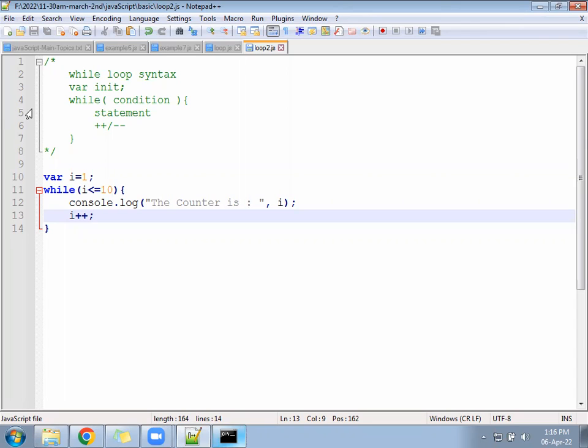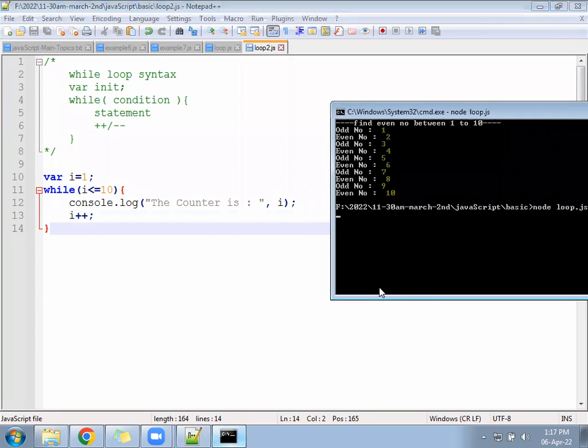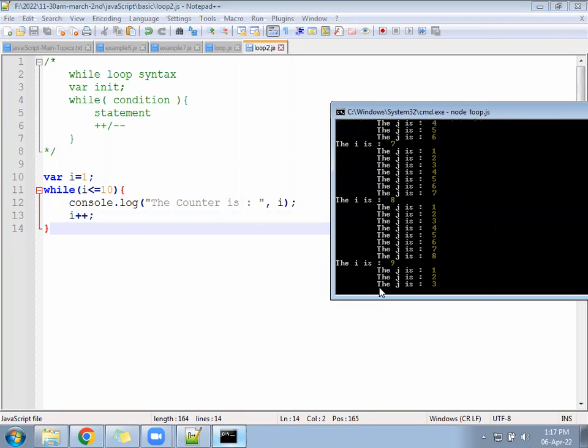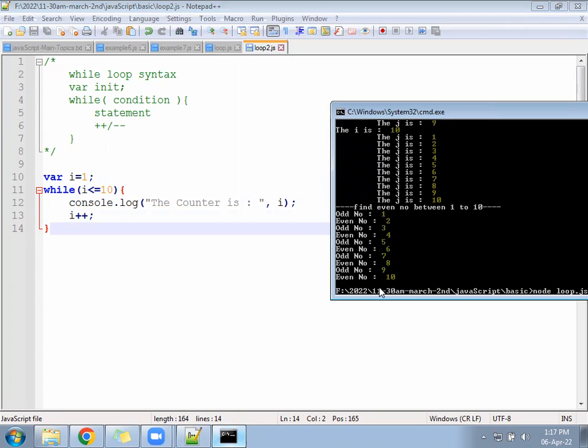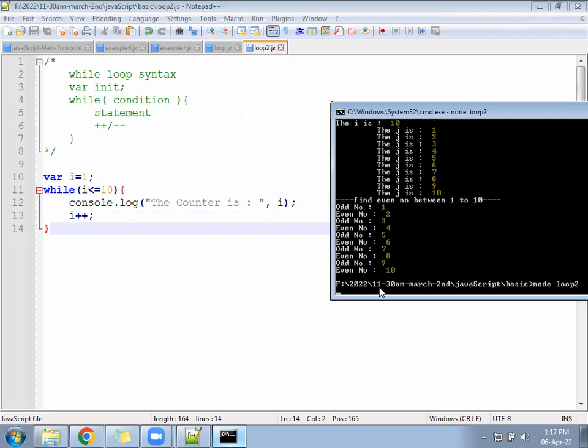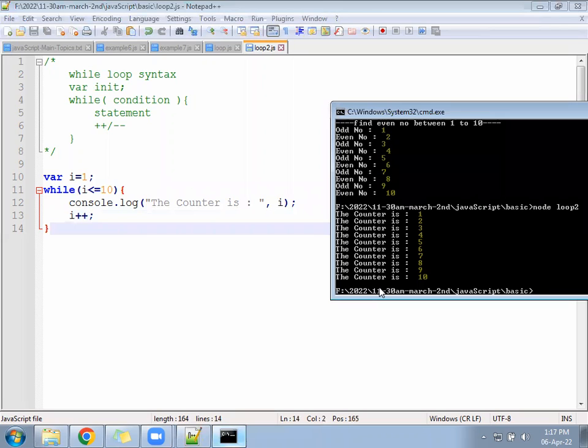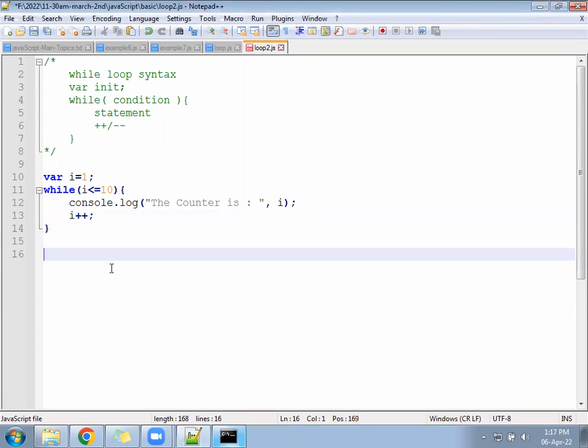Okay. Check now. What is printing? Ascending order. Loop 2 should run. One to 10. This becomes a while loop. Okay. Now write one more, the reverse of that. That's called do while.